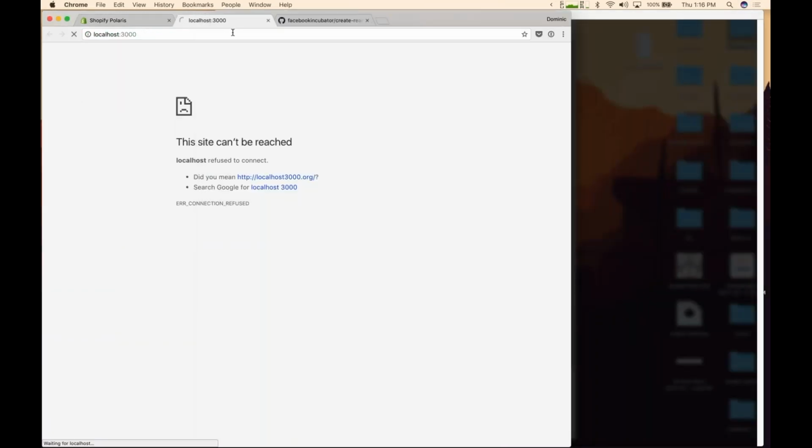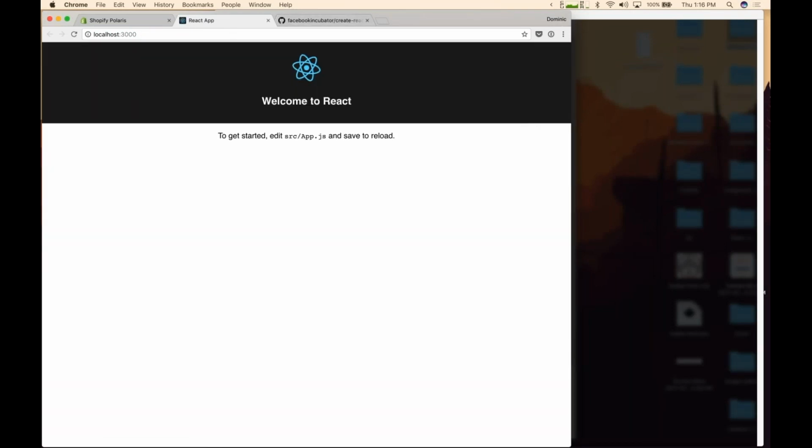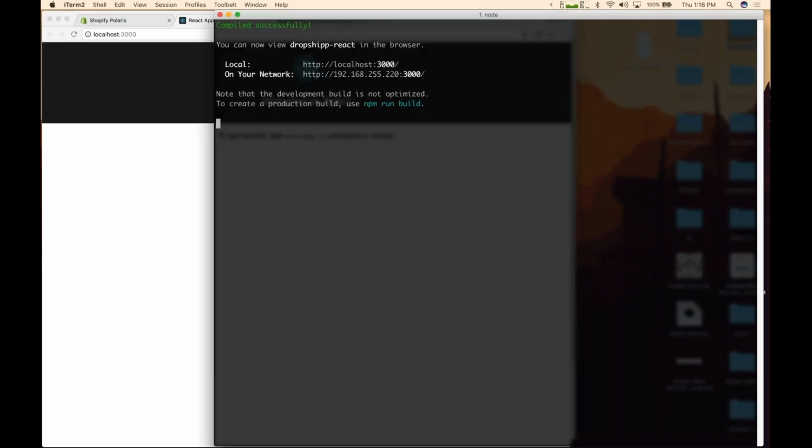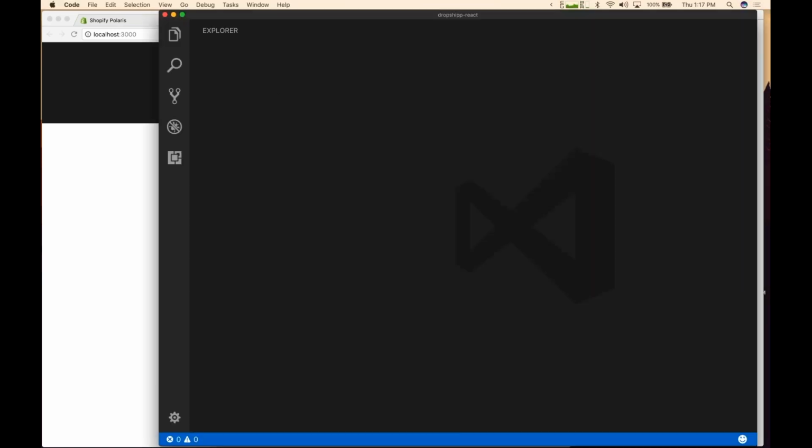It'll actually open it up in a new tab for you automatically, and it'll show you the basic app. So this is all we have so far, is just this landing page that they provide with the little spinning React logo. So let's actually open up what they just generated and take a look at what's inside. So I'm going to open this up in my code editor. Let's just look at the folder structure.